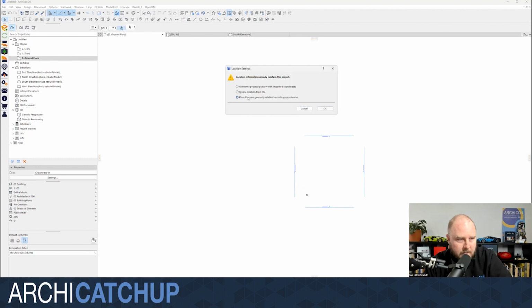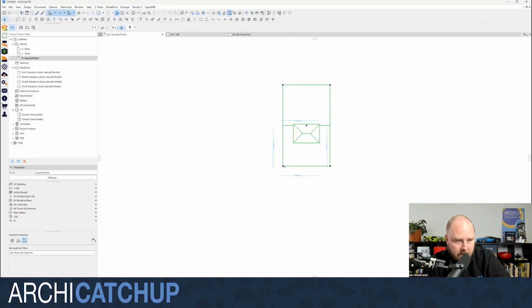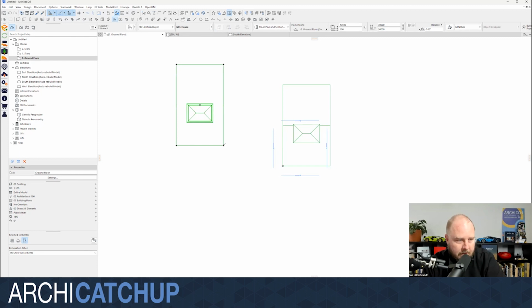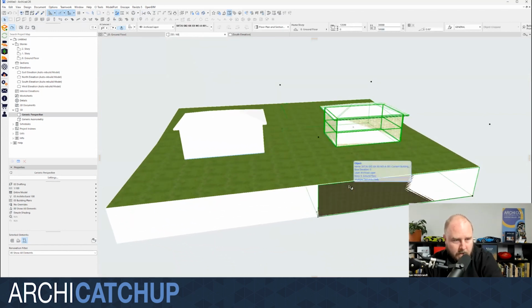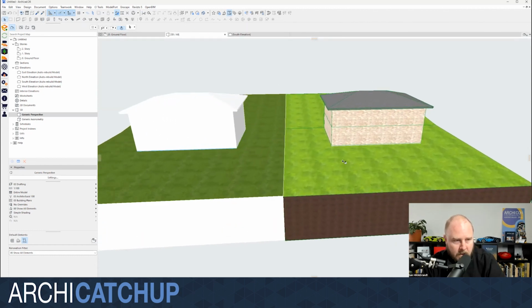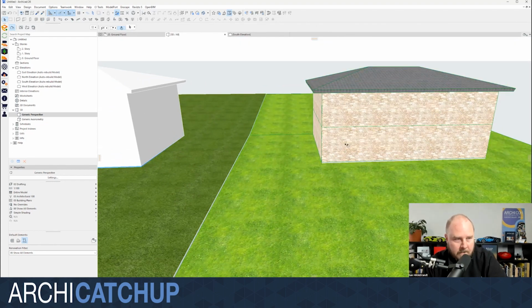Let's place there. So what we're doing is we're bringing in a SketchUp file into Archicad. See how it's geolocated because it was saved from that spot. Now, one thing we're going to see here, originally we saw our GDL object, and maybe let's, for fun, place our GDL object right beside it. I'll just grab that there, drop that, push that across. Apart from, I think there's a duplicate there. Now you can see all of the textures, even though it's come from a different template, have been retained.